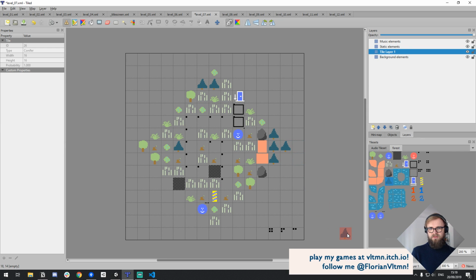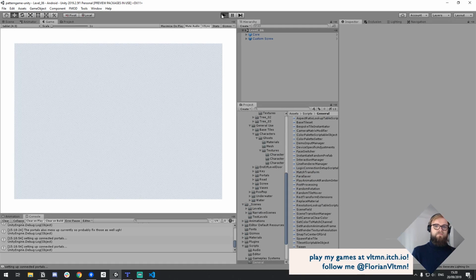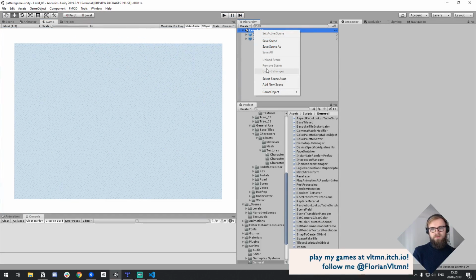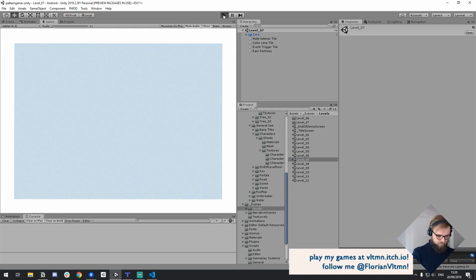Maybe I can just do it like this. So these tiles are just going to be completely useless. I hope it's not going to obscure too much on this side. Let's have a look. Let's see. Oh, I need some shortcuts to move to the next level as well. I think that could be useful.